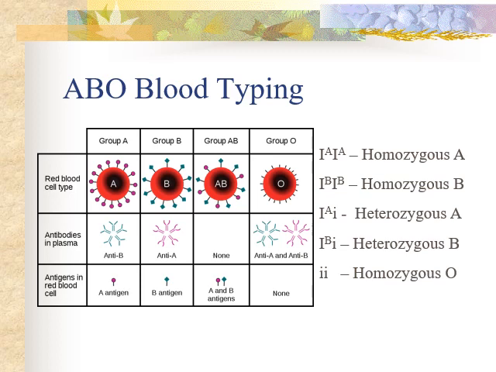The alleles that you're looking at are for type A, type B, and type O. Type O is fully recessive, so we label that as little i. Little i is type O. A and B are codominant to each other. So to be blood type A, you could be capital IA, or you could be capital IA, little i. The only way you could be blood type AB is by having alleles capital IA, capital IB.